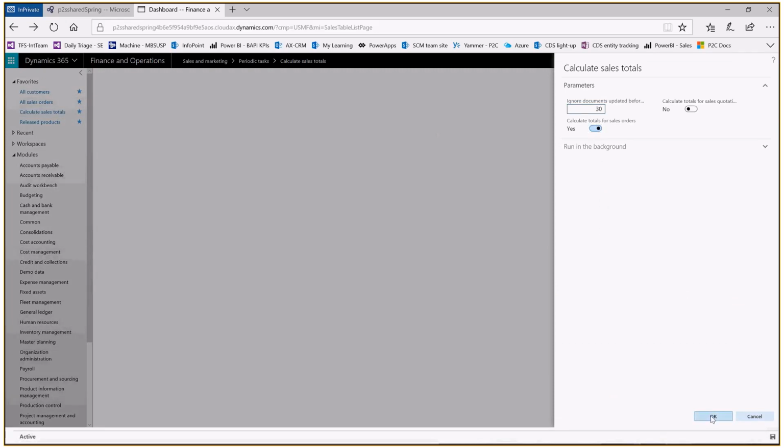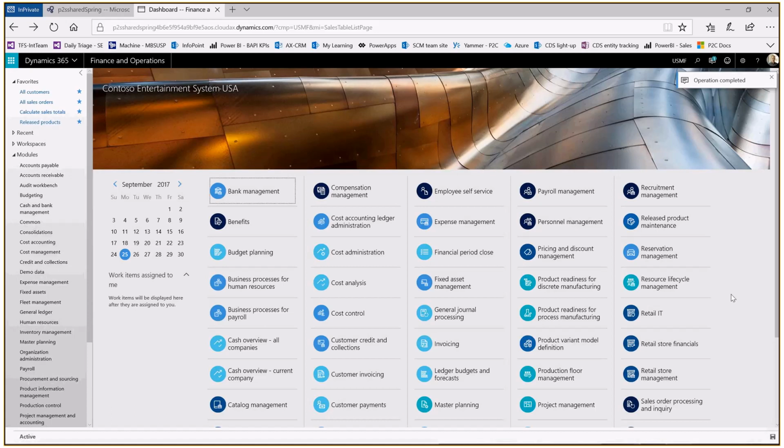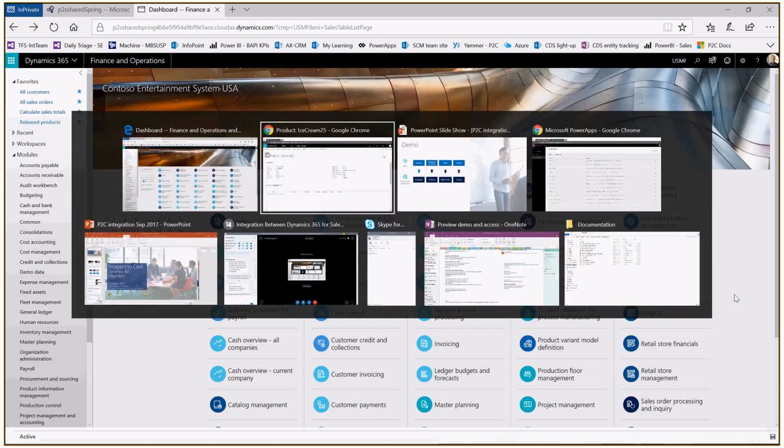Normally I would have this running in the background as a batch job, so I don't have to press it here. But it just takes a few seconds for it to run. And basically I did this to avoid that we have to wait a few minutes for the next batch job to be picked up.